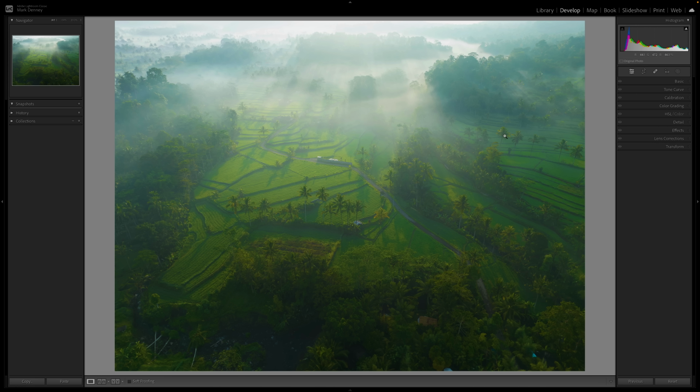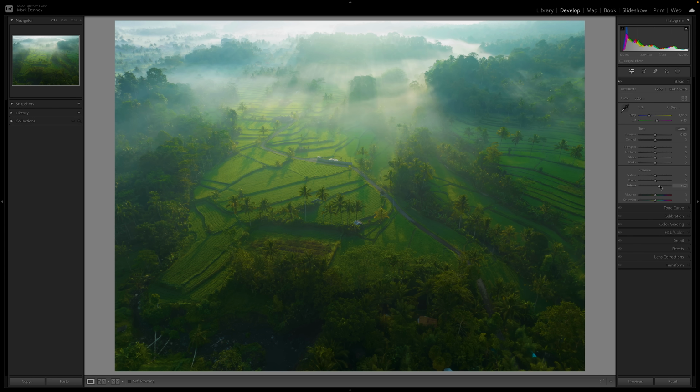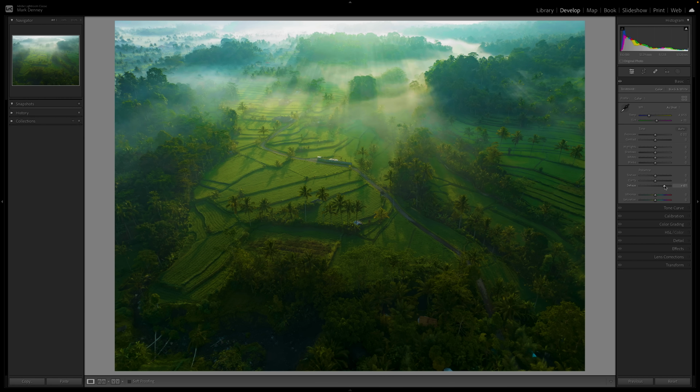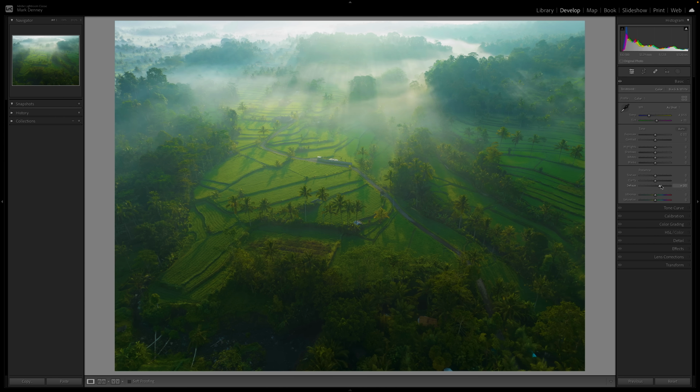So to jump right into it, the feature I'm referring to here is the Dehaze tool, which of course is meant to remove atmospheric haze from a photo, which ironically I find is the thing that it does the most poorly. This is a great example from my recent trip to Bali. A lot of fog right through here, very hazy atmosphere. If we come down to the basics section and bring up Dehaze, you can see what that is doing. When you use positive dehaze in a very subtle manner like this right here, I think it does an okay job.